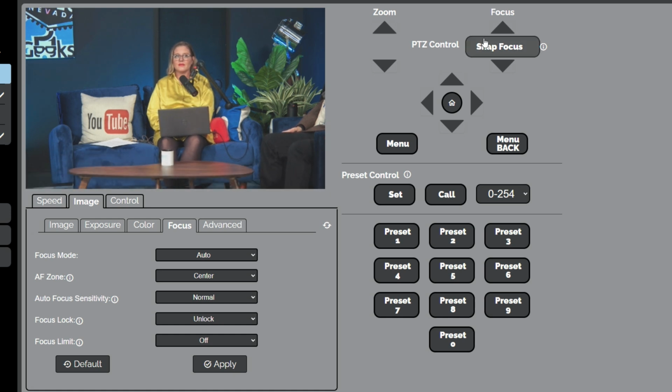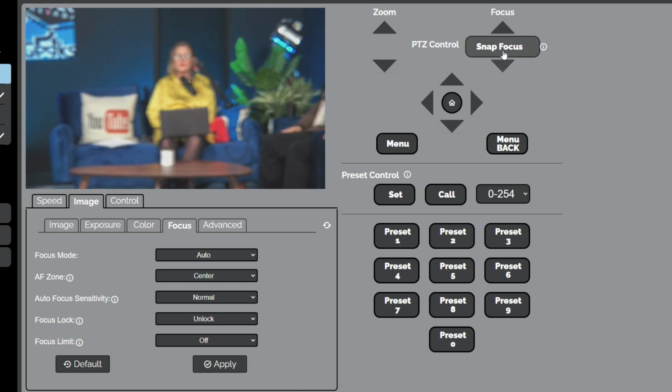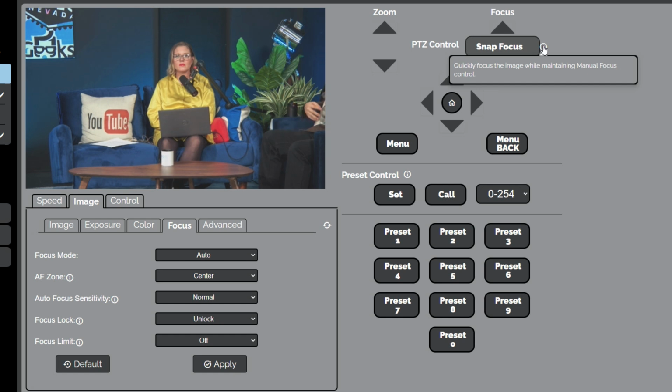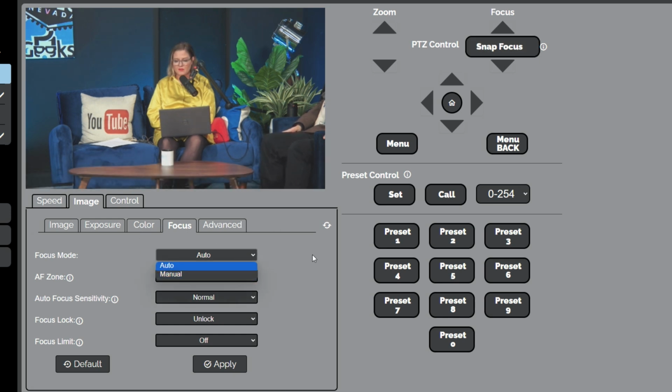So snap focus, immediately you click it and it will automatically focus. Then you can, if you need to, change the focus or just hit snap to snap it back. So the snap focus is a great little feature, a great tool. Even during auto tracking, you can use these. So if you have the close up auto tracking and you want to instantly focus on someone who's close up to you, boom, snap focus. It's beautiful.